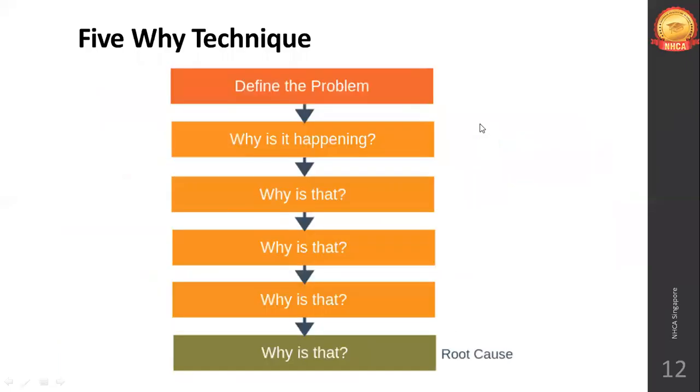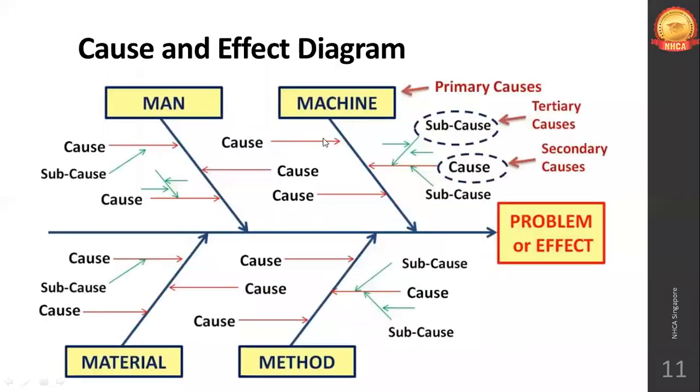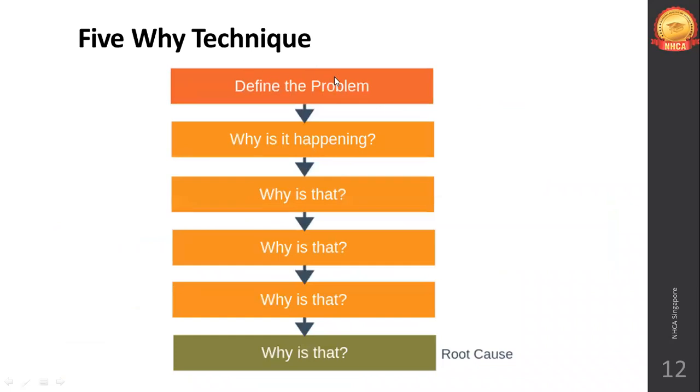Then you have the 5 Why technique. When you want to write up, for now we understood that in this Ishikawa, in machine what all causes will come, in method what all causes will come, in man what causes will come, in materials what causes will come. How did you get these causes? From where? Somebody has to tell you, and they can tell you only when you ask questions. So that is the 5 Why technique.